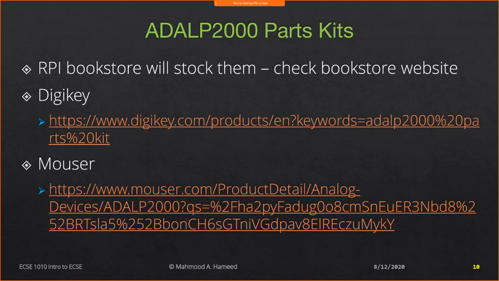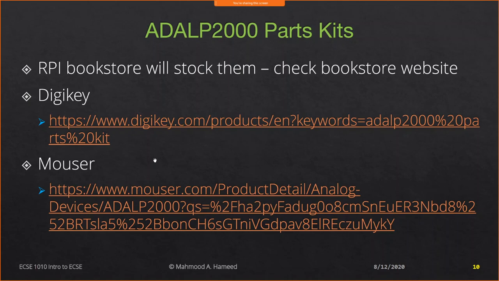Right now, the decision to be made is buy the equipment, get the equipment. If you are going to be on campus, then you can slightly take things easy, because being on campus right now, for getting the lab equipment is going to be an advantage. But if you are off campus, you've got to put in the order right now. And as I said, no textbooks for this class. You are investing in the lab equipment, the M1K board and the ADALP2000 parts kit.